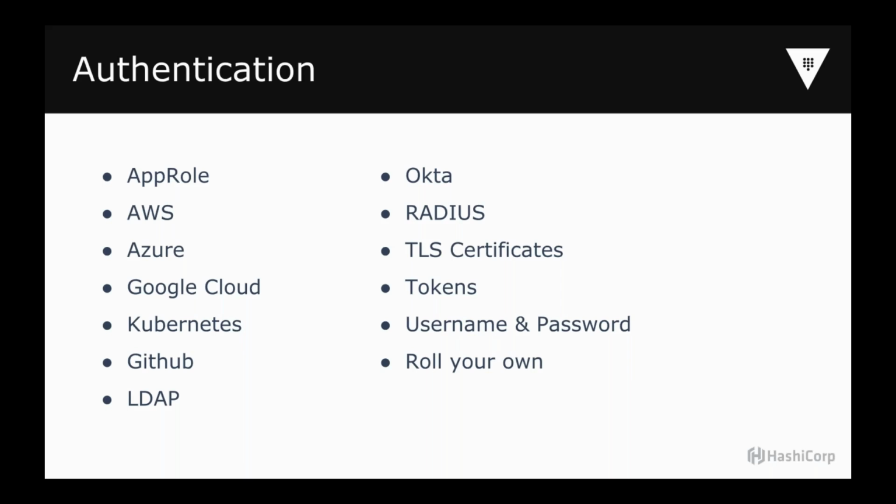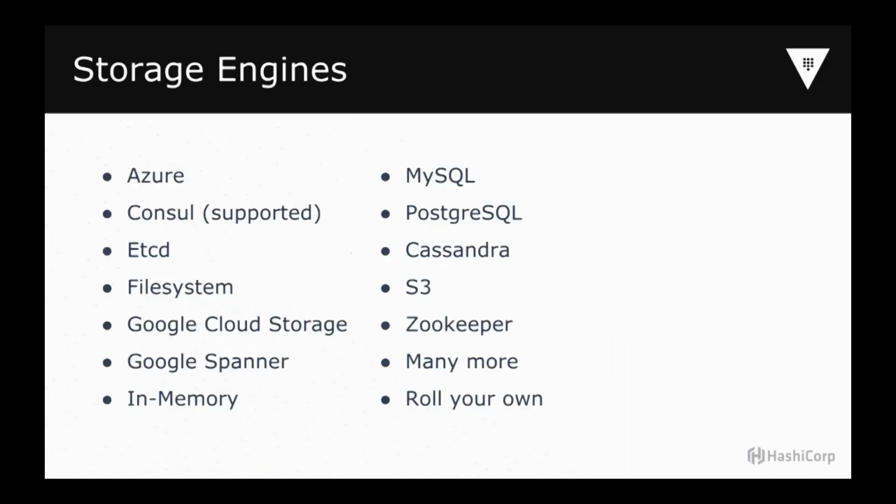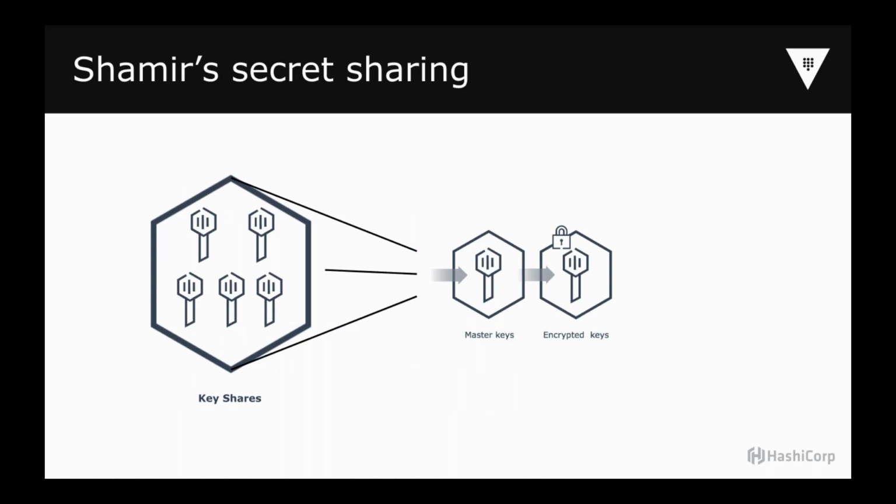The encryption keys that Becca demoed to show the encryption as a service API that Vault offers are protected in the same way that the rest of Vault's data is protected, in that they are stored in Vault's encrypted storage. The Shamir sharing algorithm that Becca demoed is used to make sure that no one person has the full encryption keys. The Shamir shares come together to form the master key, and then the master key is used to encrypt Vault's keyring, and then the keyring is used to encrypt everything else inside Vault.